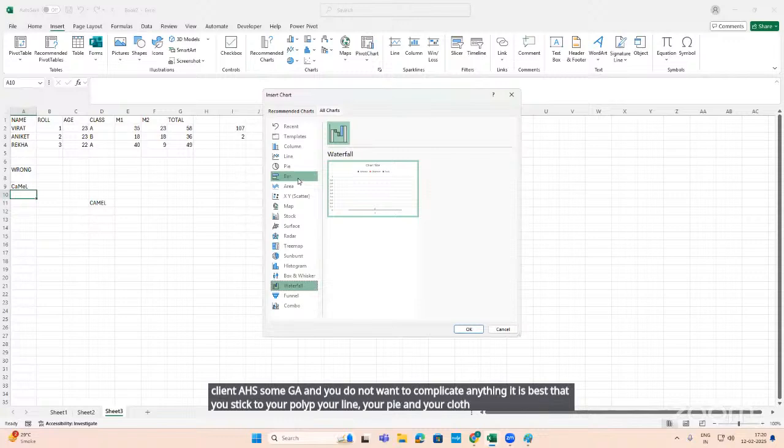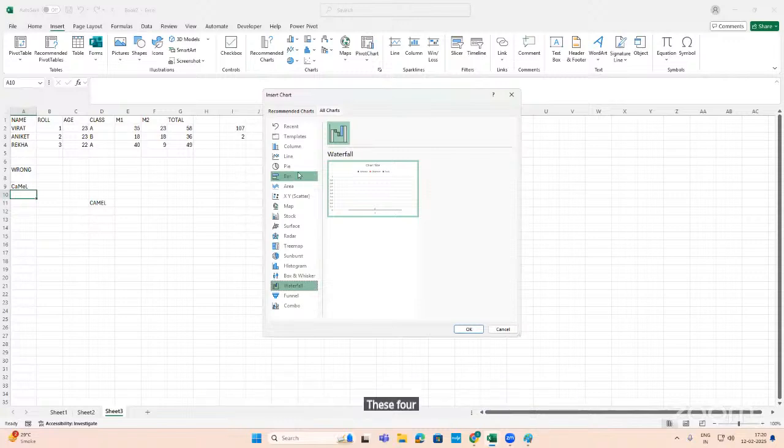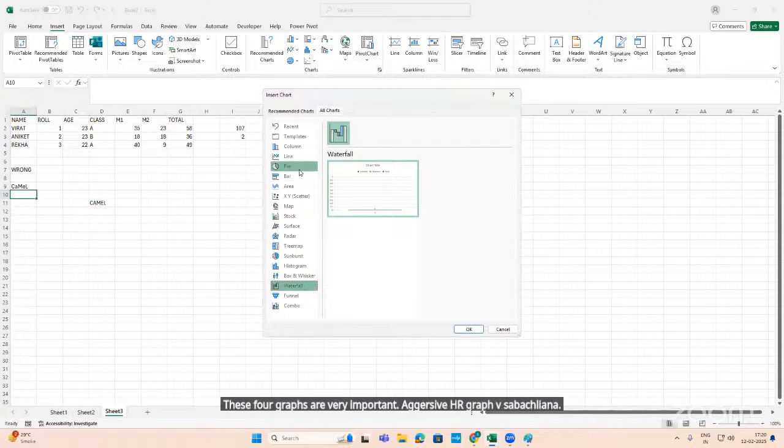Bar graph. These 4 graphs are very important. अगर सिर्फ आपने ये 4 ग्राफ भी समझ लिए ना, then it's very easy.